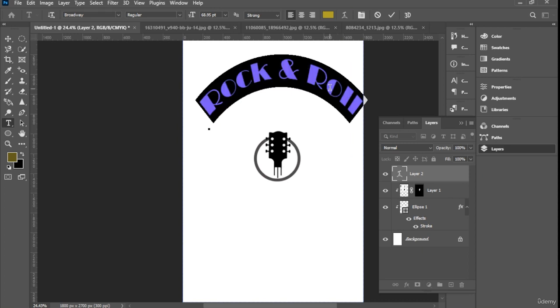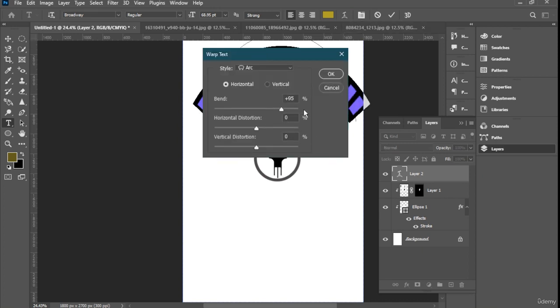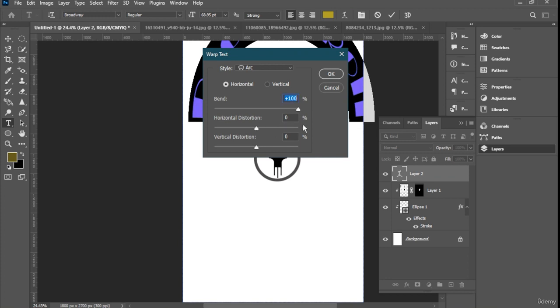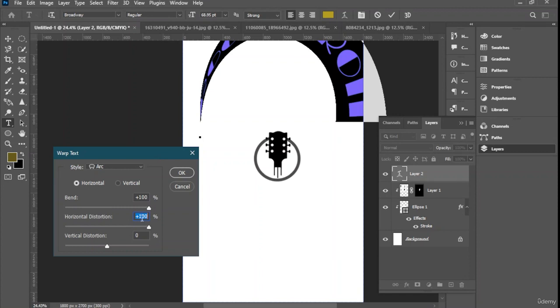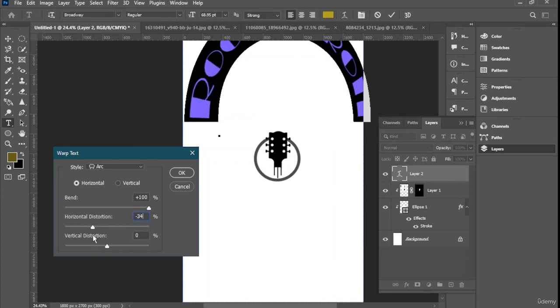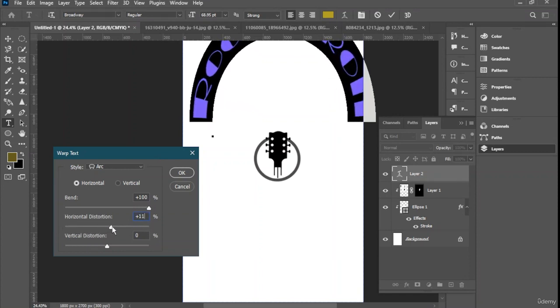But if it still doesn't work, what you're going to do is click on this option again and fix the blend. You can see the blend has been fixed. You can fix out the horizontal distortion too. That's totally up to you. What I'm going to do is keep it to be 0 so that it is perfect. So I'm going to type in plus, plus I just type in 0.